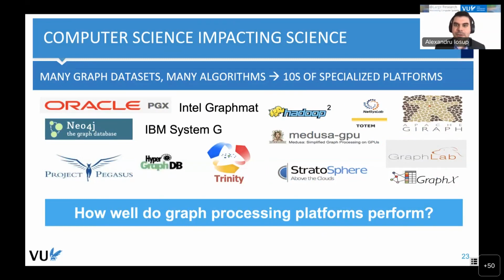Well, you could write your algorithms for graph processing, but some platform needs to run them. And it turns out there are literally tens of specialized platforms, each of them claiming to do any kind of even general graph processing. But in fact, the reality is quite different. So if you want to know which of the tens of specialized platforms you could use for your own, I don't know, COVID-19 workflow or something similar, then you need to answer the question of how well the graph processing platforms perform. And on the basis of this, maybe be able to select the best one for your particular case.